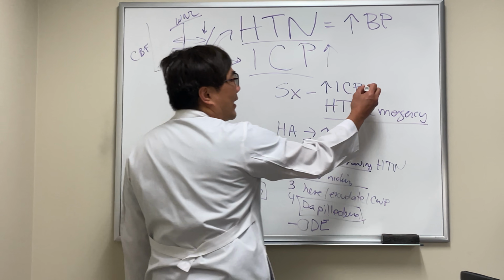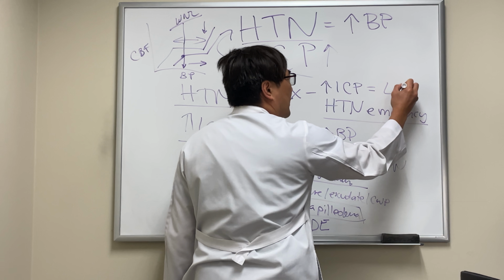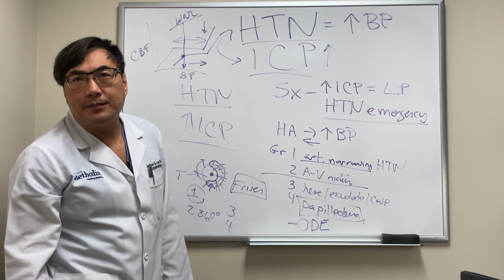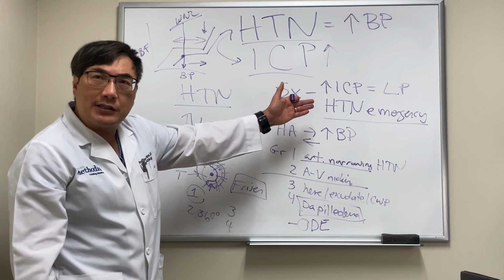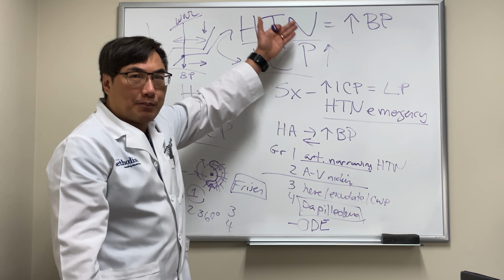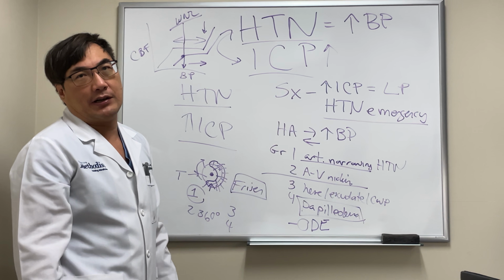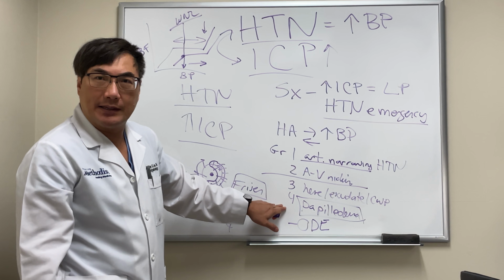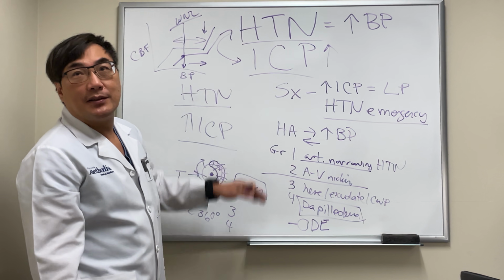And the only way to measure this pressure is to do a spinal tap. And if the intracranial pressure is high on the spinal tap, we would recommend that you treat it for both blood pressure and increased intracranial pressure if we see the disc edema. Because sometimes you have both.